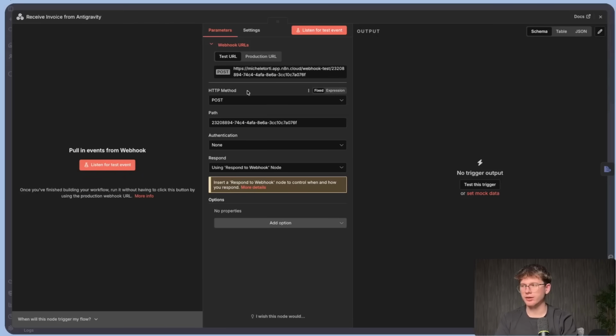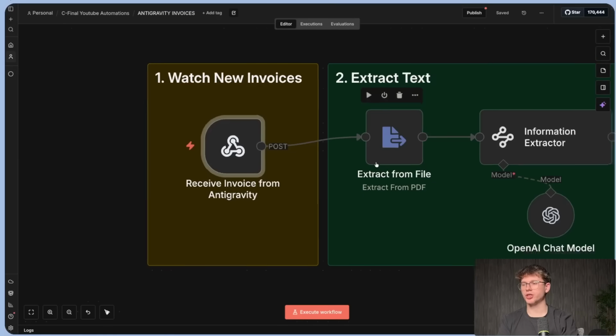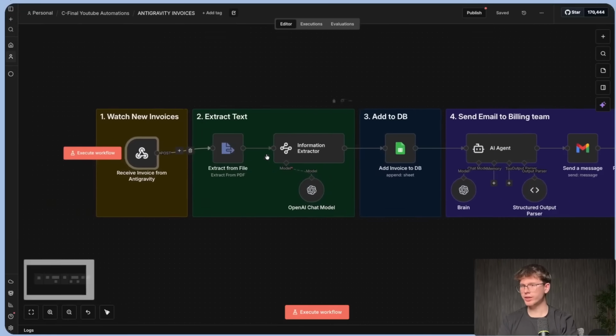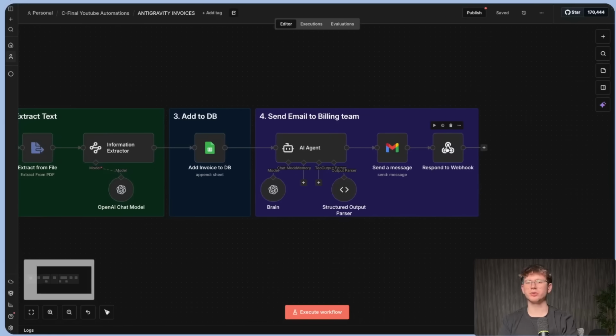If you put it in get, it's not able to do it. And then finally, respond. So we want to use the respond to webhook node, because let's say I didn't have this, then I would drop the invoice into the system and it would say, yeah, all good, but I wouldn't know if the automation finished. So this way, it sends the invoice here, then waits until the whole automation is finished to send a signal back, which is this one right here, and waits until it goes to the end to be able to send a signal back.